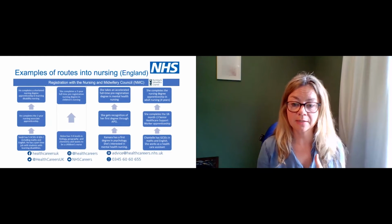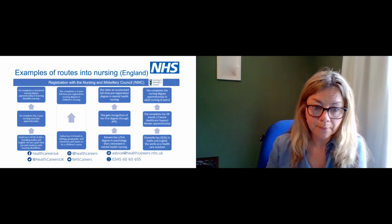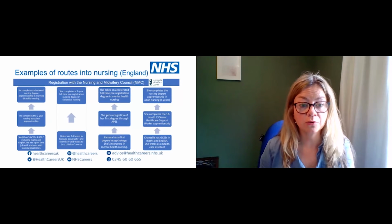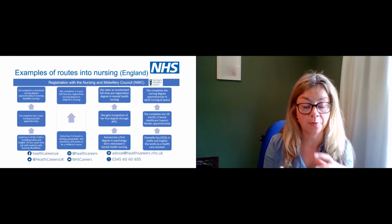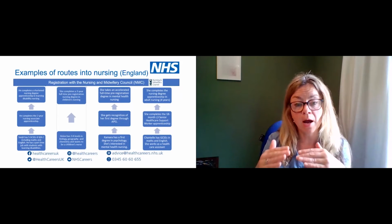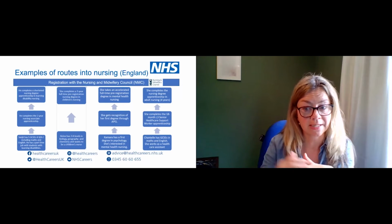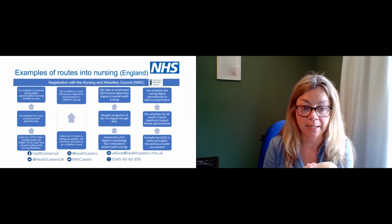But you might, for example, maybe somebody who's got GCSEs, grades 4 to 9, and then is able to access the 2-year nursing associate apprenticeship, and then move on to a shortened registered nursing degree apprenticeship. Because if you've already got a level 5 apprenticeship as a nursing associate or what's called an assistant practitioner, there might be an opportunity with an NHS employer to do a shortened, what's called top-up registered nurse degree apprenticeship, which would just take another 2 years. And at the end of that, you would be a registered nurse with the Nursing and Midwifery Council.